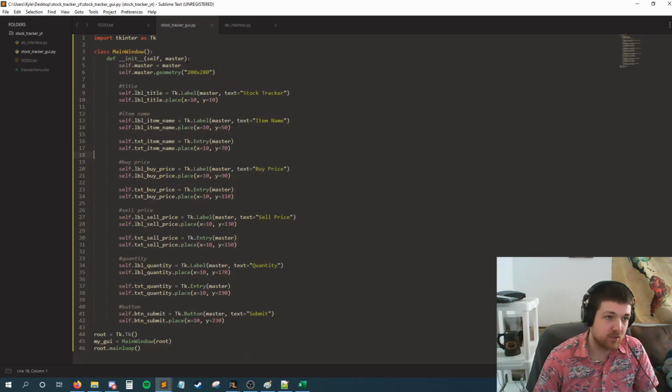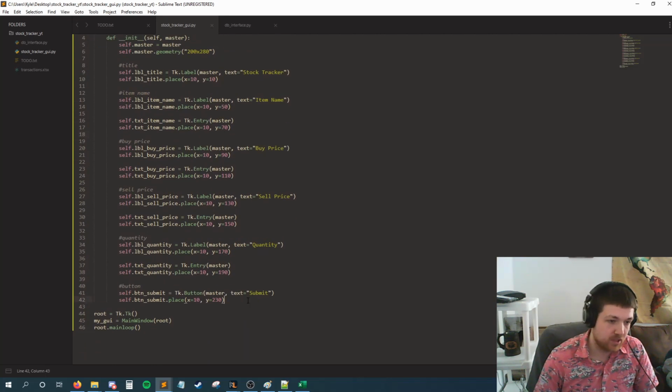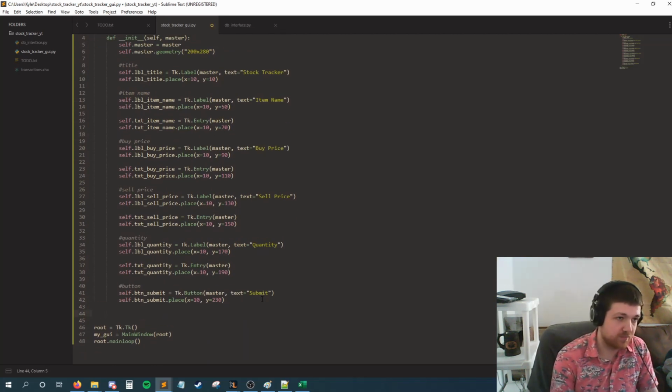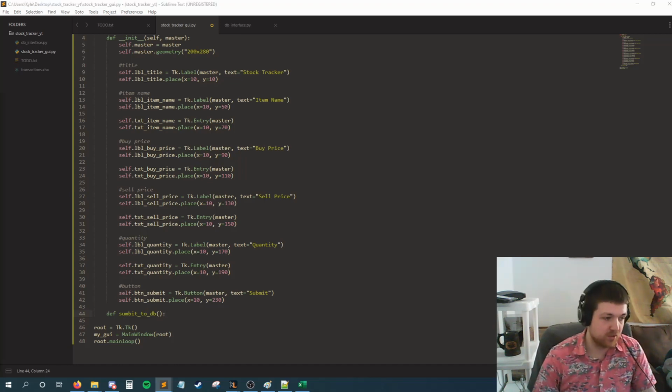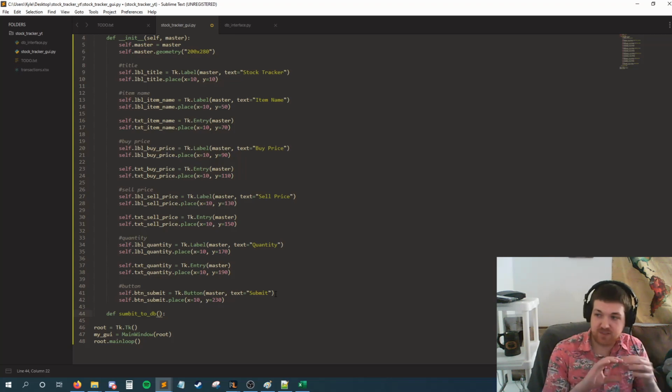So we'll go back to Stock Tracker GUI, and we need to make a new function. I'll say def submit to DB. All this is going to do is take the data from the GUI and pass it to that write function we just made. That way it actually updates our database.